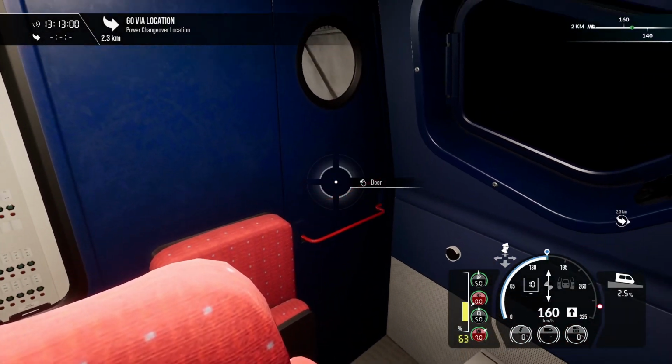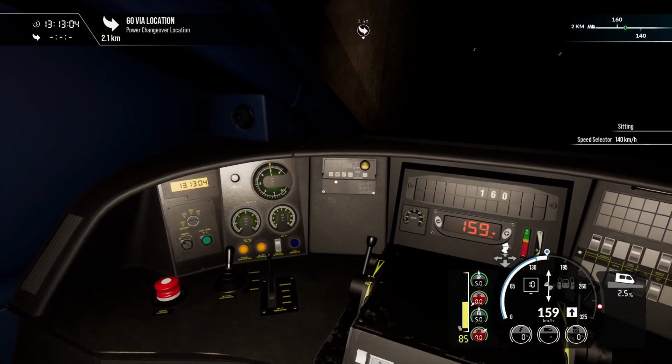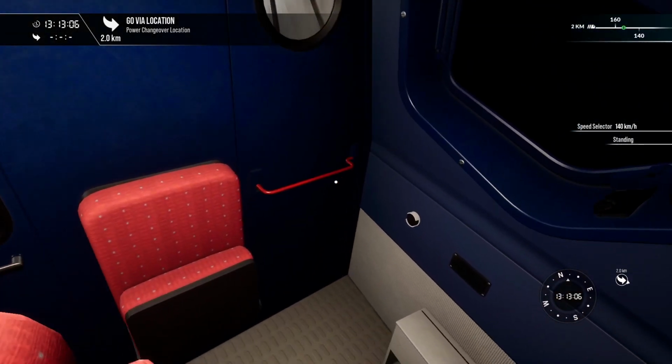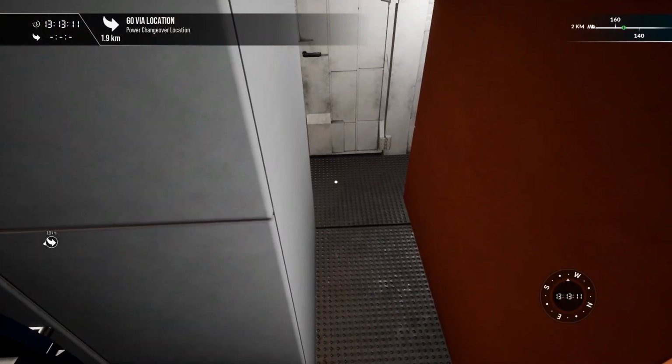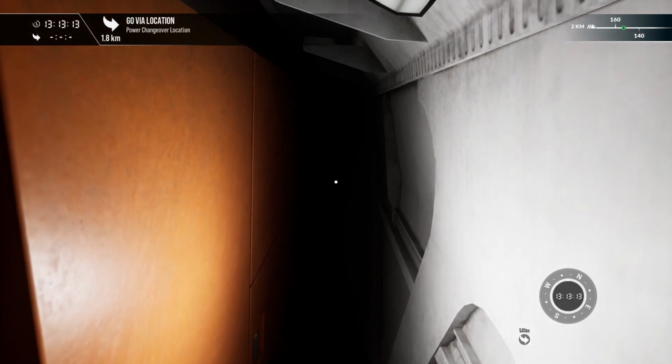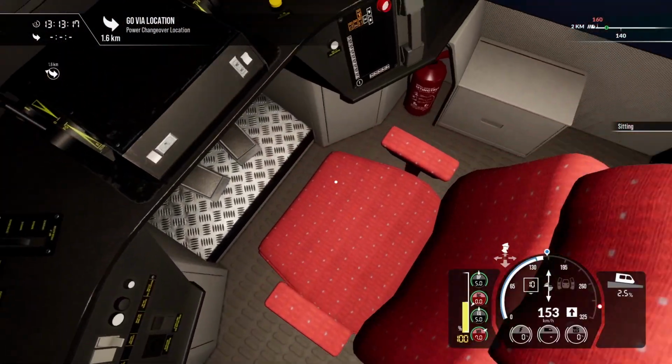Oh, another thing I should show you. Oh, it actually is going down to 140, so while I'm here. The engine room is only modeled as far as this point. You can't get past here because there's an invisible wall. I don't like that.